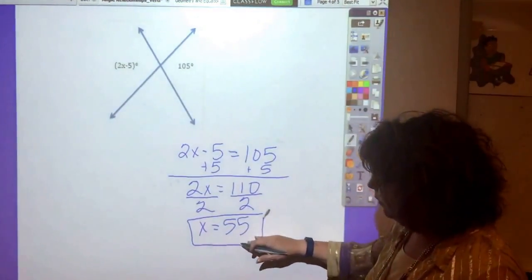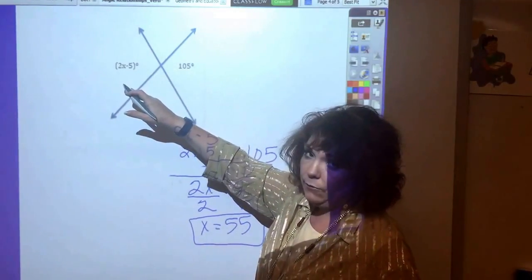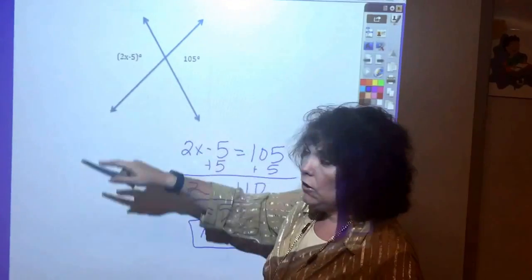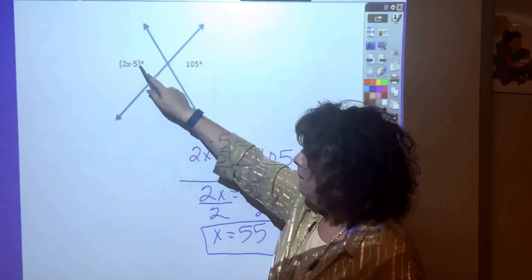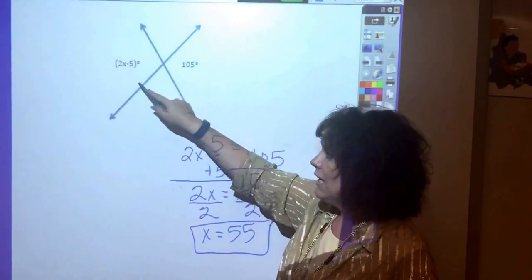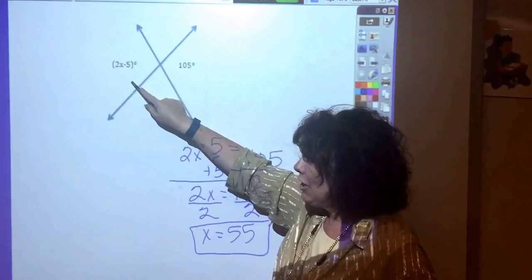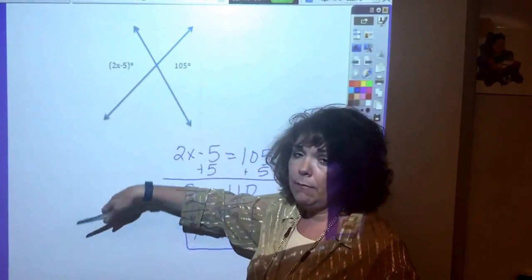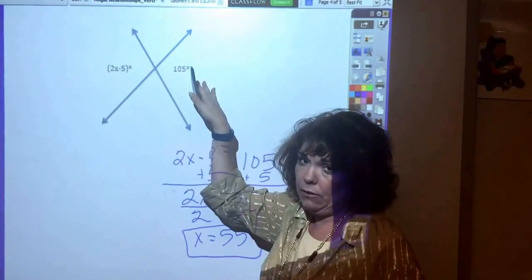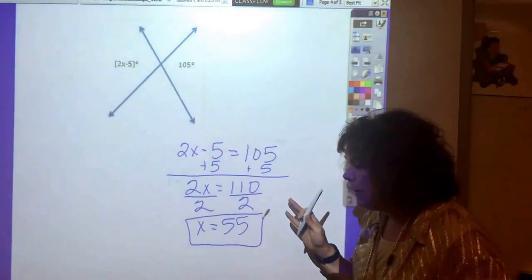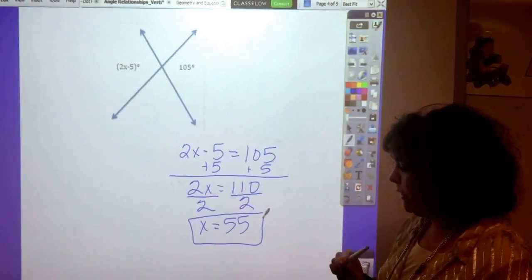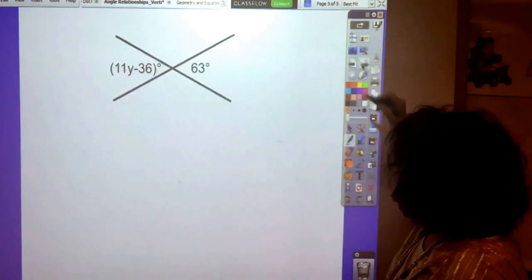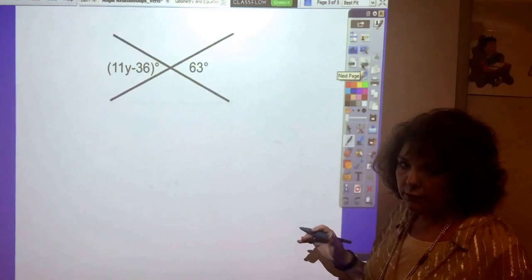And so if we put it back in, we can check it real easy, right? 55 times 2 is 110, minus 5 is 105. So it does check. It's always going to be the same. We're just checking it. Or if you have multiple choice, you can substitute those numbers in and find out which one's equal. So just a little helpful hint on how to use multiple choice answers. So that's that. This is going to be really short. So this is the only other example.